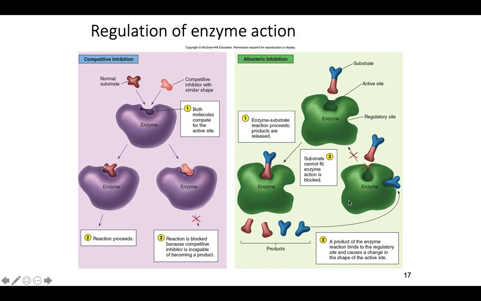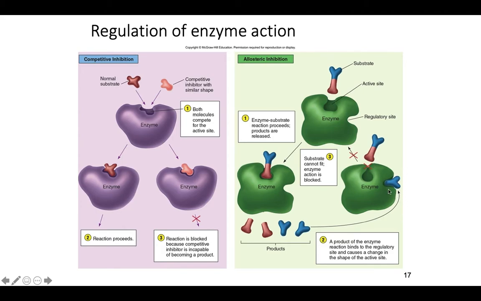As you can see over here, on the other side, we have our enzyme and our active site. Normal substrate looks kind of like a dog bone, comes inside, fits perfectly, does its thing. Now, a non-competitive inhibitor sits on a non-active site. These are often called secondary sites or regulation sites. There's a bunch of different names for them: non-active sites on the side of an enzyme. So essentially, this is putting a door stop behind the door. So even if you stick the key inside, you're not going to be able to get the door open.